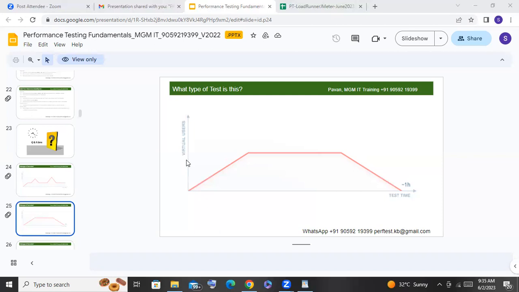Exactly. We would inform the developers that your application is working fine for the current loads. But if there is an increase in the load, your application might not perform well. So before the load starts increasing, you would have to fix this application and do one more round of testing to ensure that your application stays well. Okay. Sure. Very good, guys.